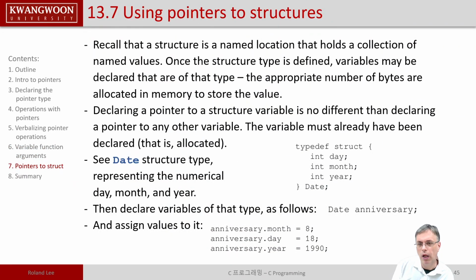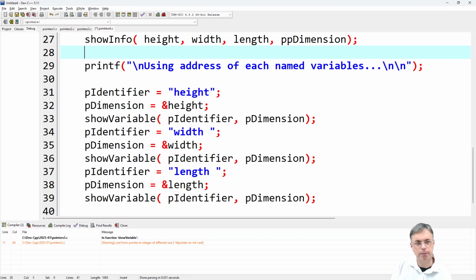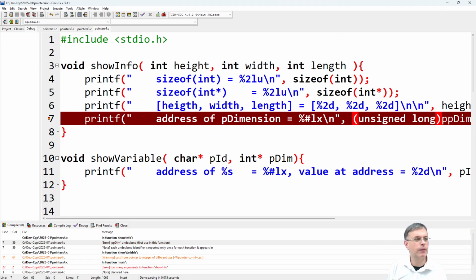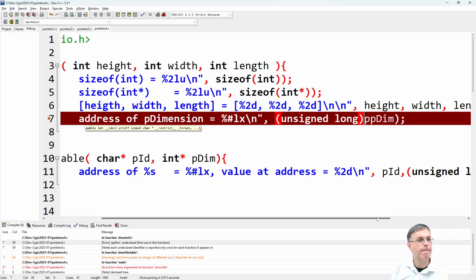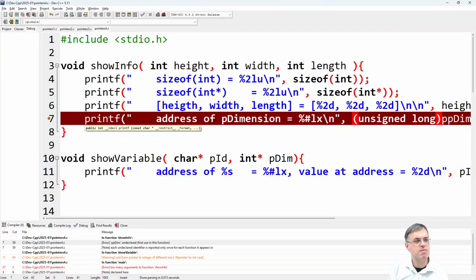Okay, cool. Let's try to run it if it is possible. So save and compile. Let's try to run it. Okay, we got here some kind of issues. showInfo too many arguments. Here.